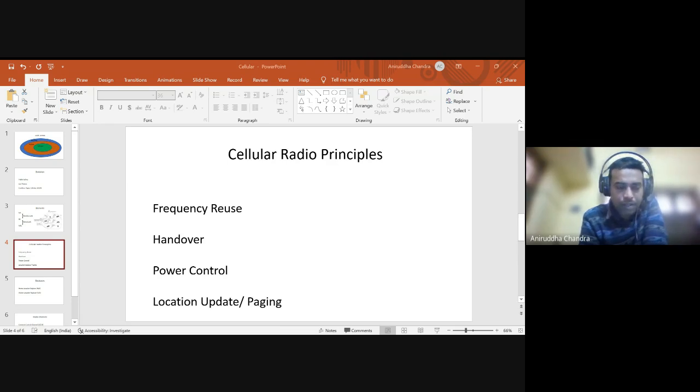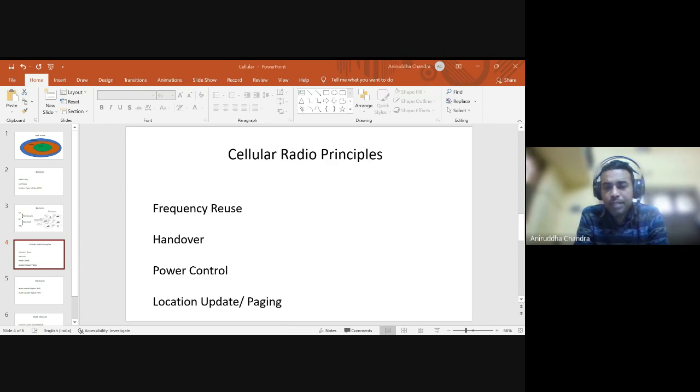And handover means a lot of data exchange because, first of all, the network needs to know in which direction you are going. And then probably the network needs to notify those towers in advance that somebody is coming to you, so you should take care of that. How this works is actually related with the next one, which is called power control. So I will talk about power control a little bit, and then I will come back to handover.